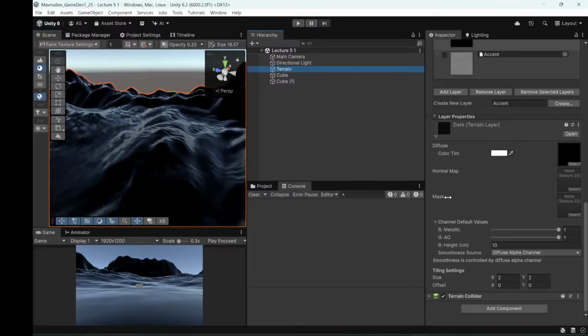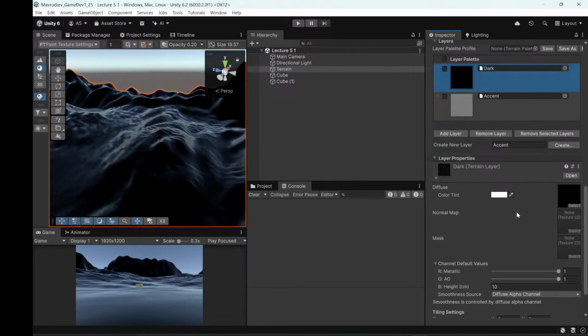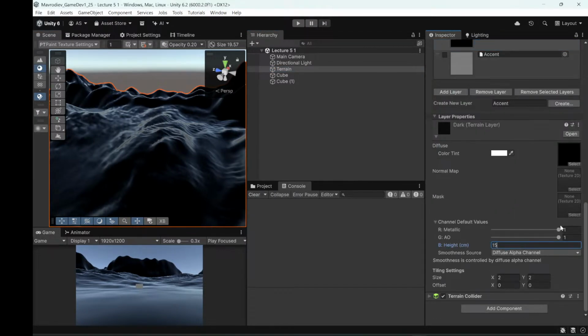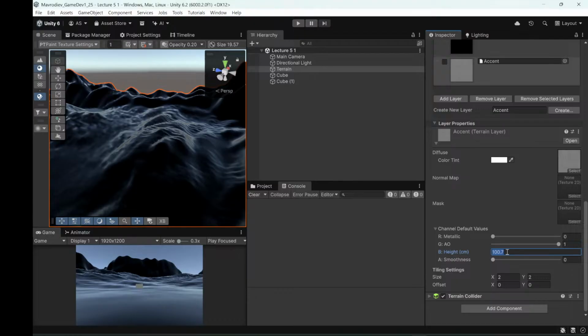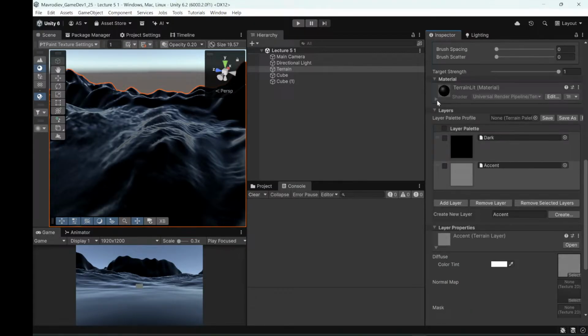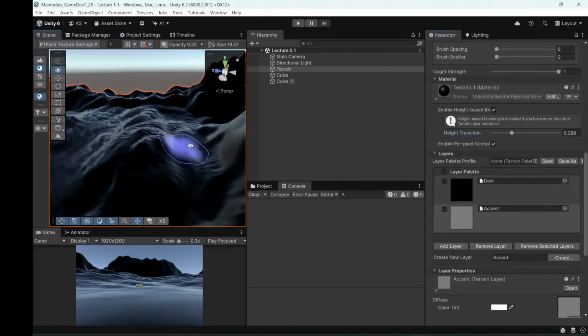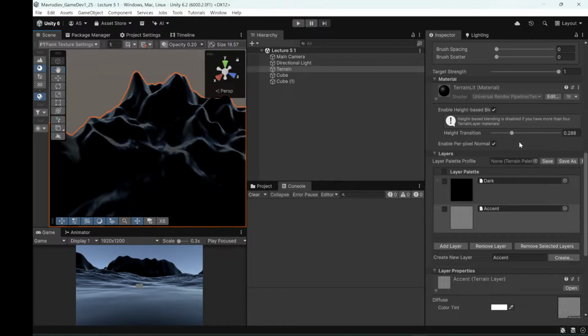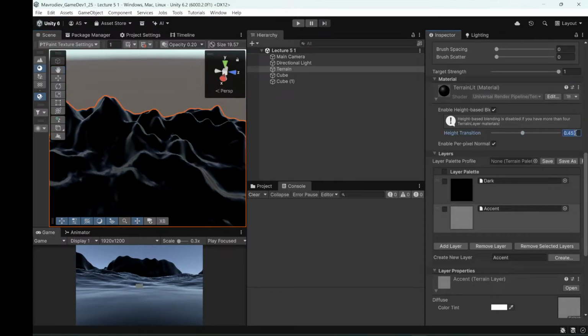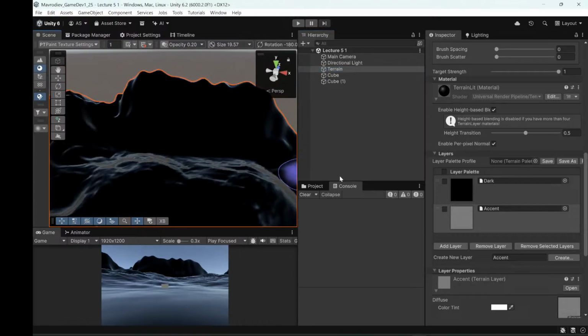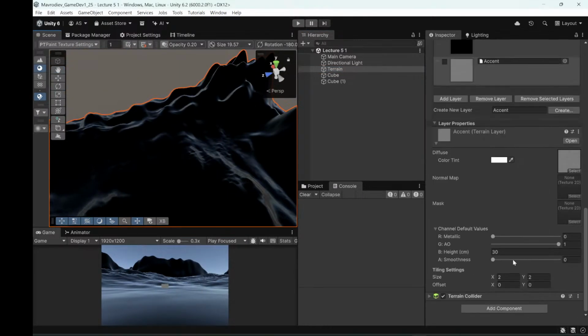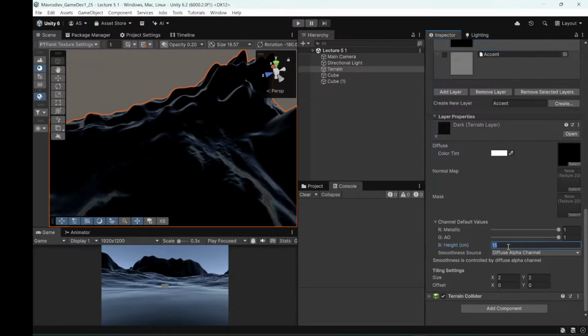No, maybe not in this version. Anyway, I'm going to show you this with a special shader, because this kind of height-based or rule-based application of texture is nice, but it doesn't work here out of the box, unfortunately. Probably they've removed this feature. So don't mind the height.